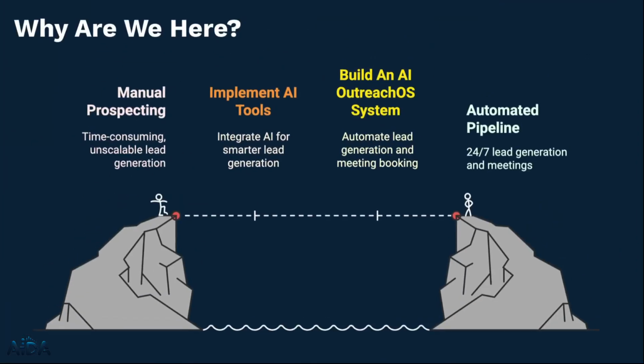So why are we all here? I am sure that if you do manual prospecting, you're sick of it. It's time consuming. It takes you away from your selling activities. It's research intensive, and you know that there are better tools out there, which is probably why you've decided to join. Building your own AI outreach operating system, your own process and automation, will drastically increase your bandwidth of how many people you can touch per month, as well as improve the conversations that are happening and ultimately fill more leads into your pipeline and have that 24/7 access.